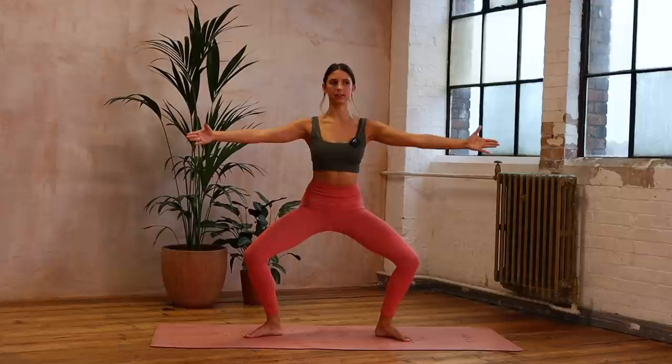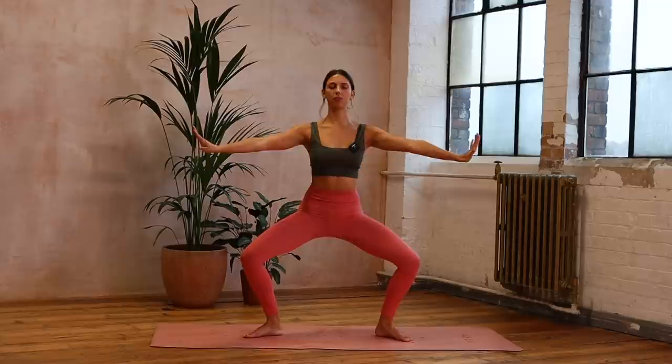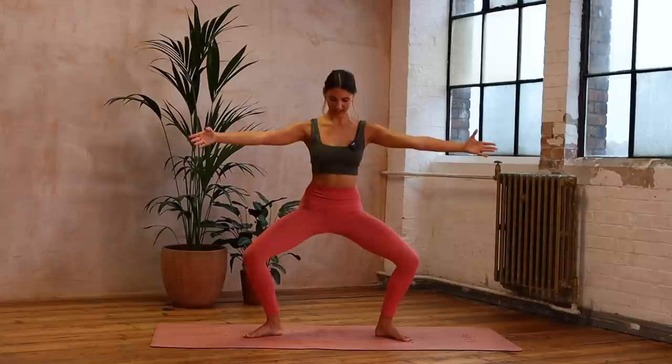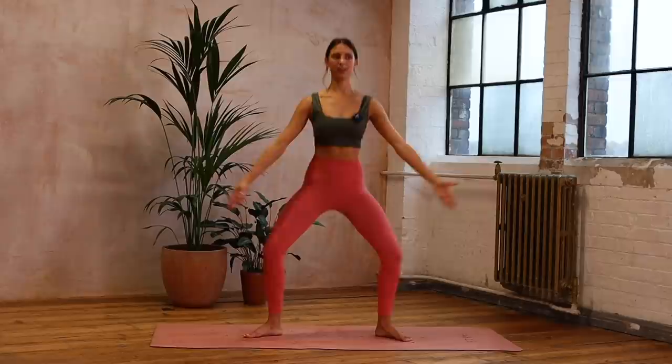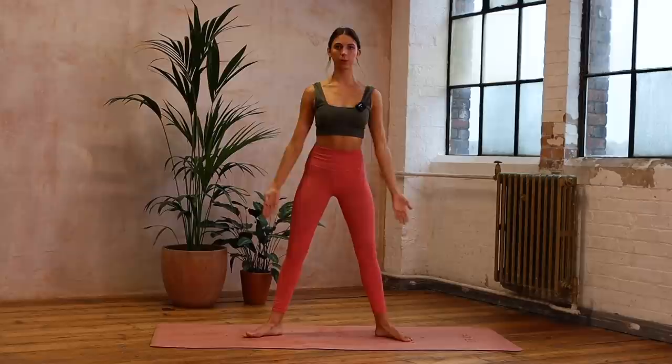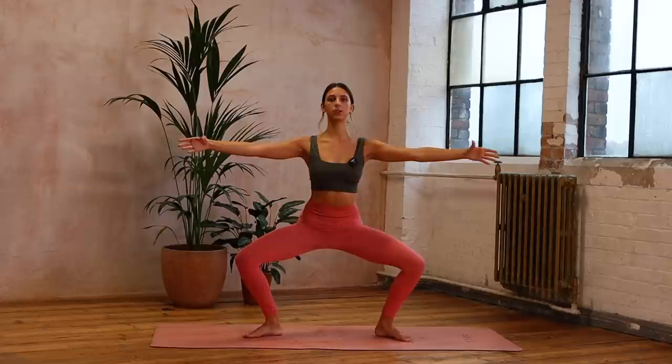7, 6, 5. And as it starts to feel harder, we're going to keep breathing. We've got 3, 2, 1, and we're coming up. Now we've got 6, so as you can see, we're gonna work our way down in 2s, okay? 5, 4, just check for me those knees are nicely aligned. That's most important. 3, 2, we hold, and we've got 6 ups and downs now.